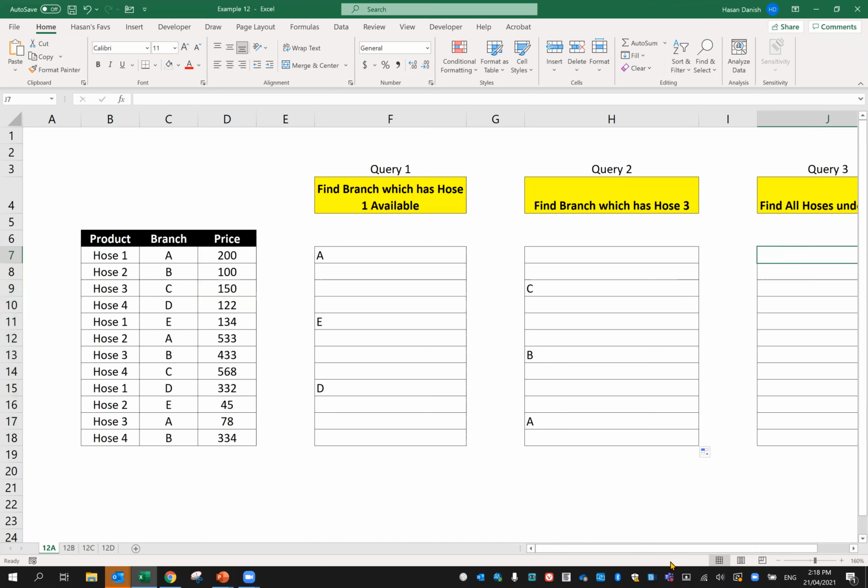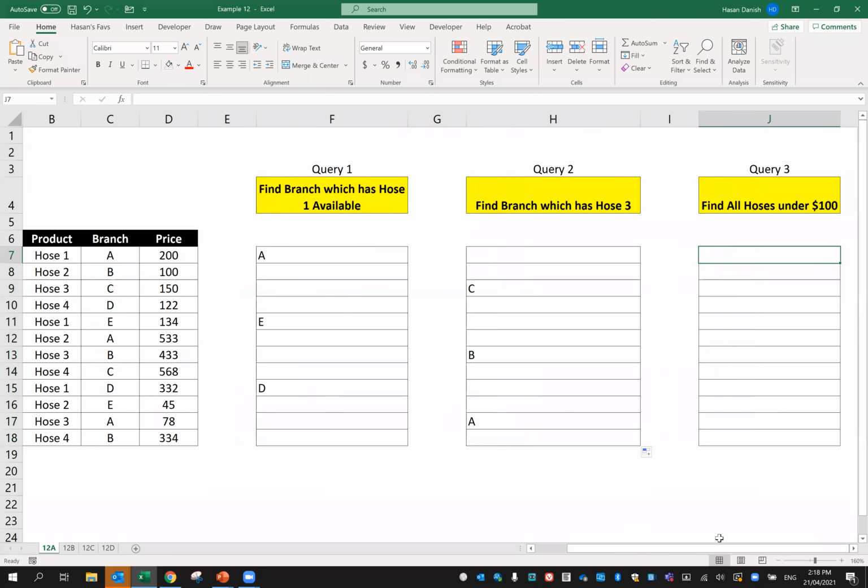So we are going to go here. We're going to write an IF, is equal to, if bracket open. We will say if this is less than 100. Remember, 100 is a number. We don't need quotation marks for the number. If this is less than 100, then give me the hose.